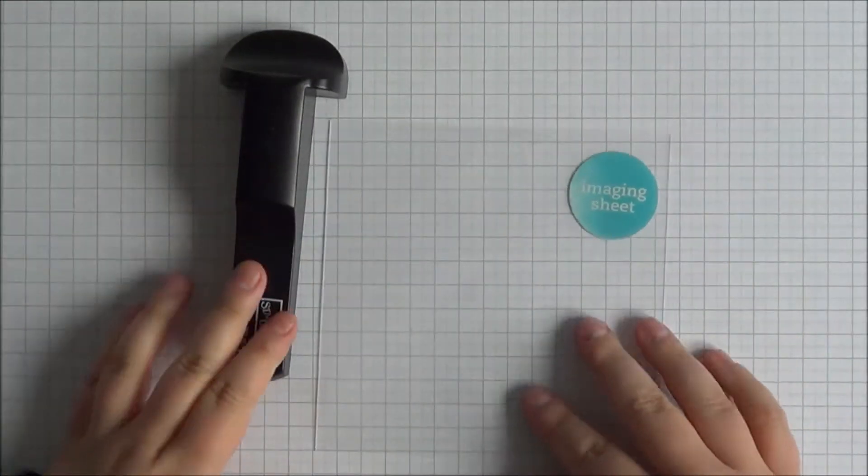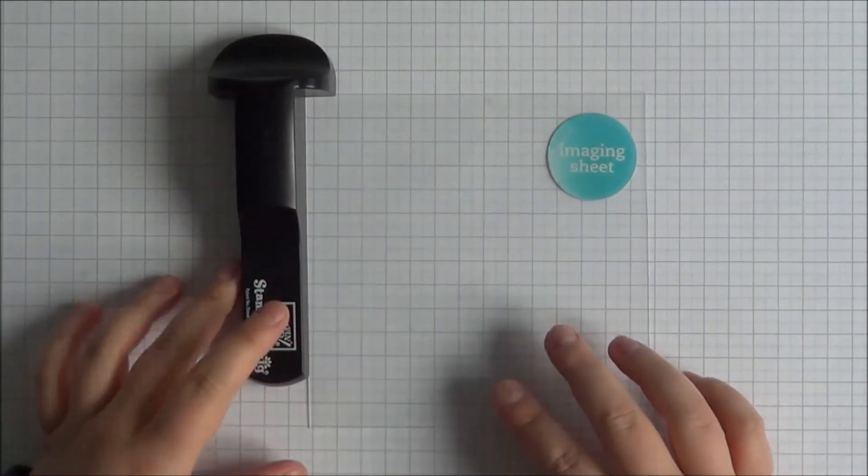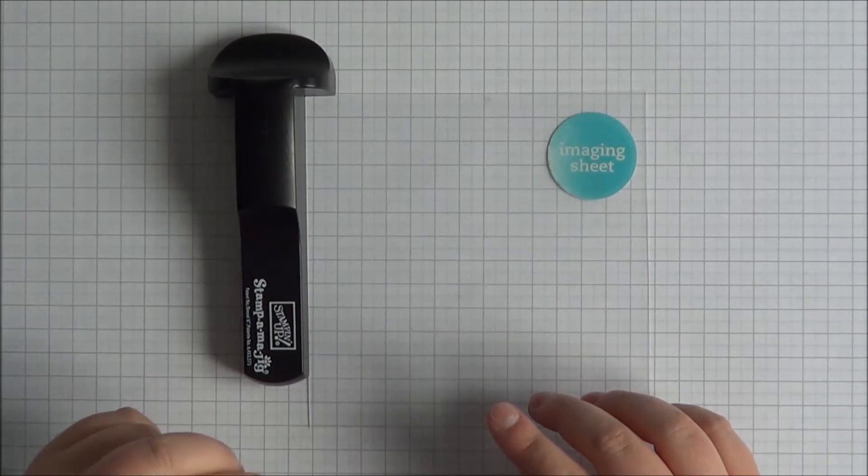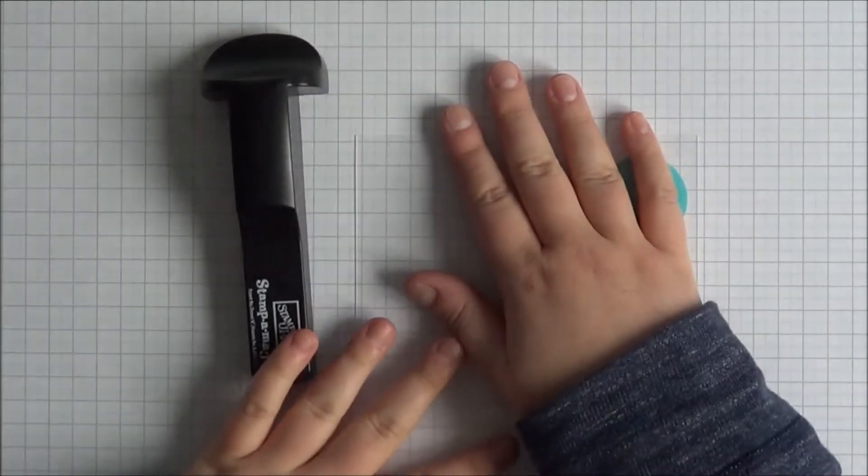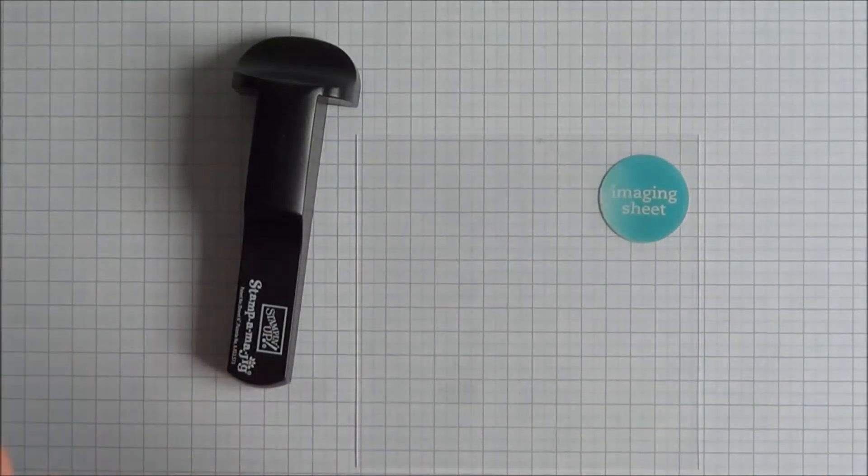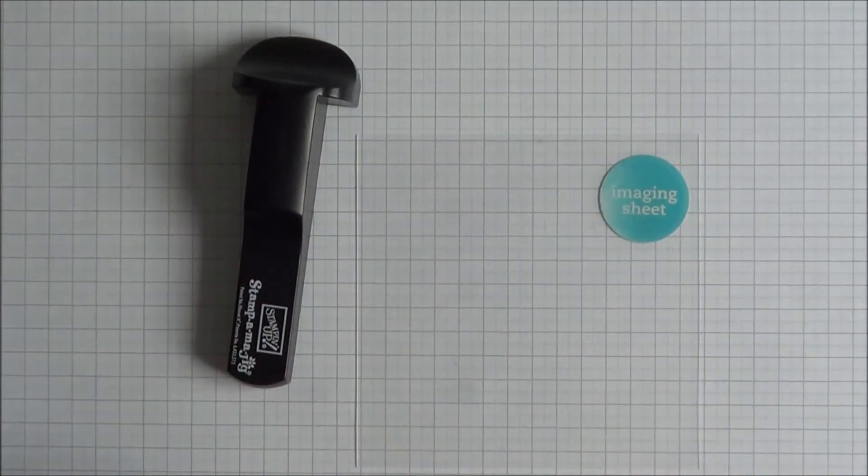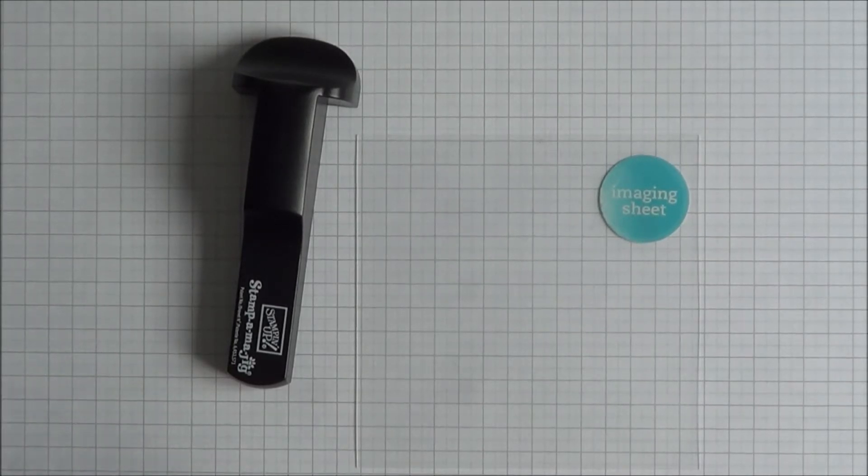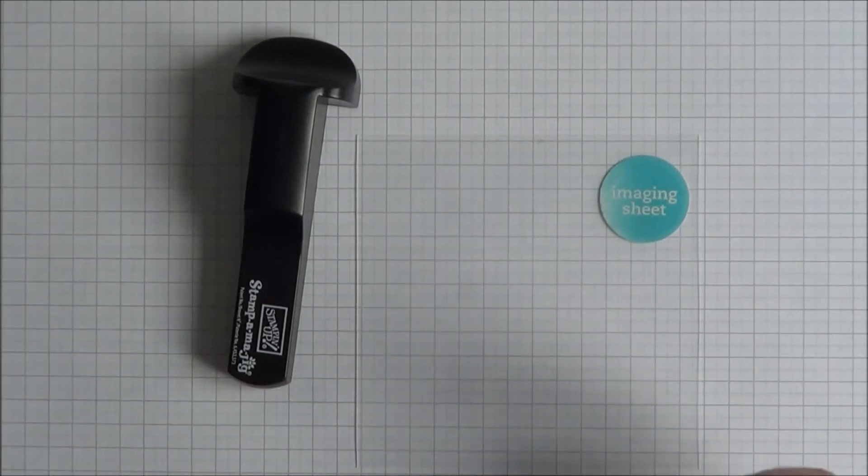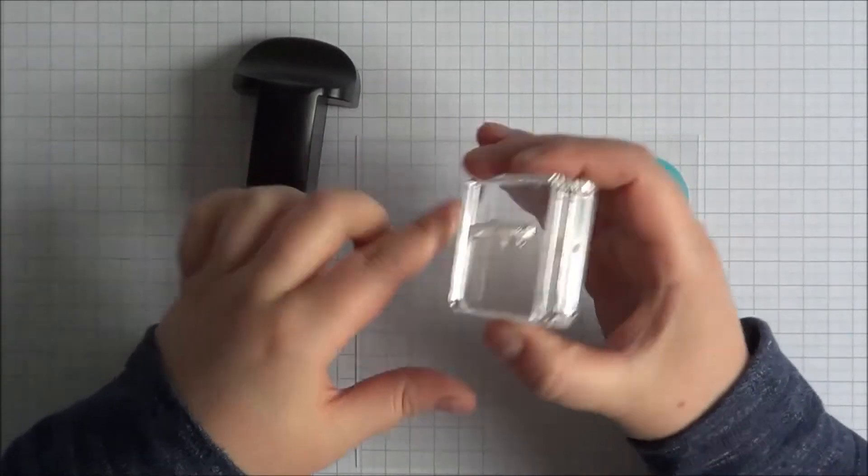And although this generally isn't an acrylic block, I just thought I'd mention it because it is an extremely helpful thing to have and it is from Stampin' Up. This is the Stampamajig. You can buy other ones by the way. I'm trying to think who the other companies that do them. But basically, if you want to, it's very good for masking and things like that, just general stamping. Or even lining up sentiments as well, especially on, as I say, these kind of blocks.